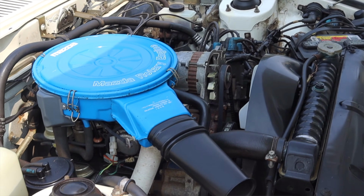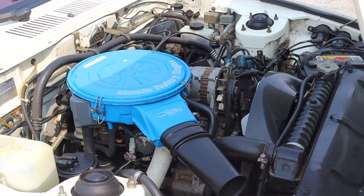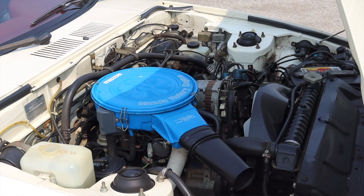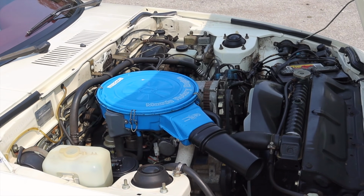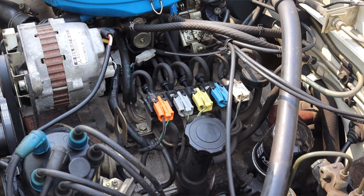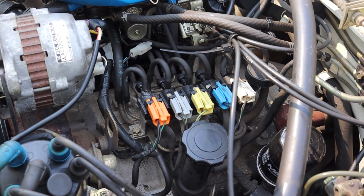However, in 1984 and 1985, the two final years of this generation of Rx-7, you could seek out a 13B, which is a fuel-injected 1.3 liter rotary engine, and that's the more sought-after one. But I'm fine here with my little 12A. It's fun. I enjoy it. It's nice being back in a 12A. No, you're not going to win many drag races, but that wasn't really the point of the first generation Rx-7.